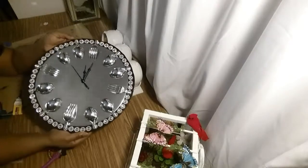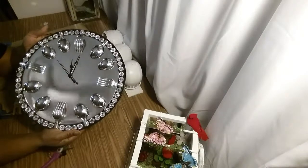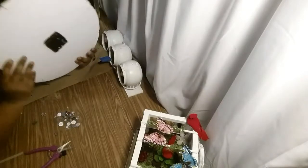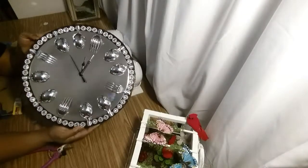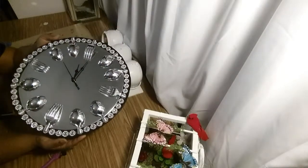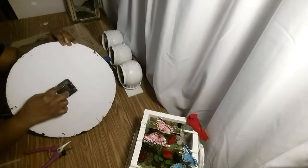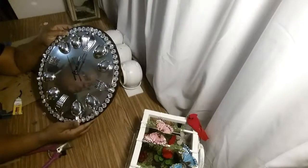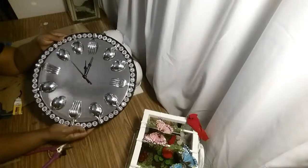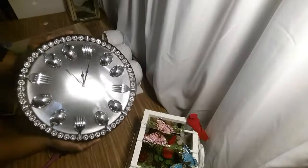Okay, y'all, I'm sorry I'm late coming back, but I was trying to find a battery, and I thought I had one. I don't know what I did with the batteries that go in here that I took out of here. So I'm going to have to get some more tomorrow. But this is my clock here. It has the battery clock mechanism right here, and I took it off of another clock that I made last year, and now I don't know what I did with the battery. So this is what it's looking like so far.